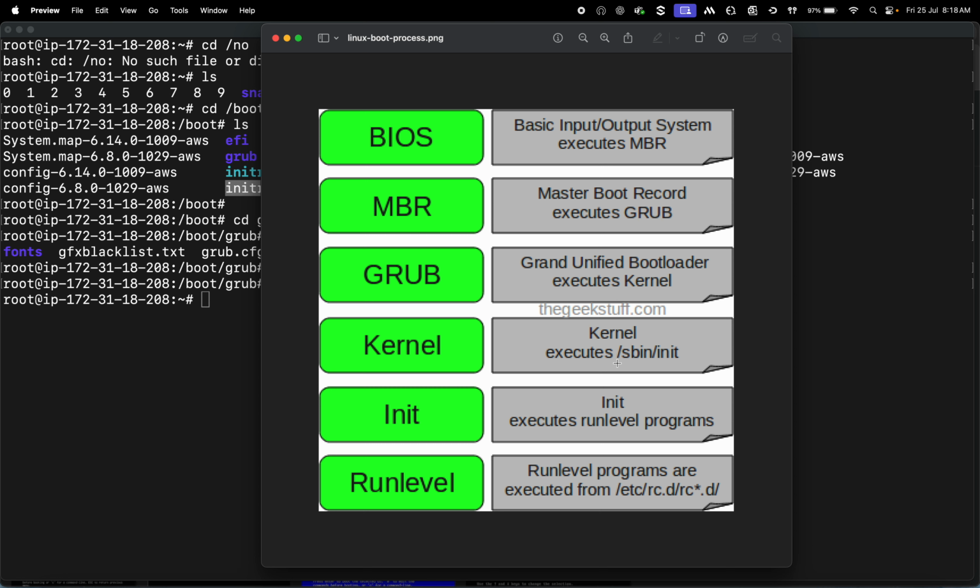So initrd helps in that. To make it simple, grub starts the kernel, and it will execute the initrd image, which will act as a temporary file system for us.